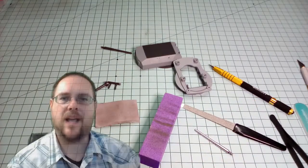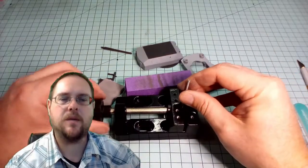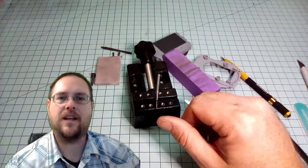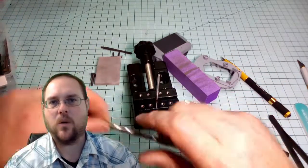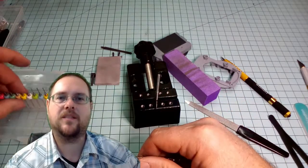And at this point, I'm pretty happy with the seam on it, so I'm going to go ahead and start boring out the barrel. These had a very, very tiny pinhole in the barrel, which I wasn't happy with, so I decided to bore them out.